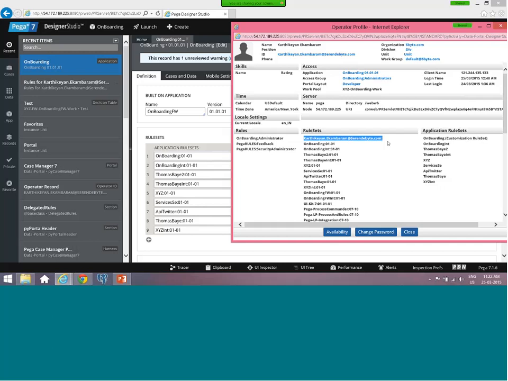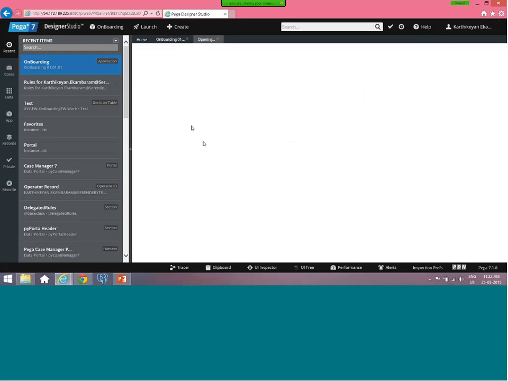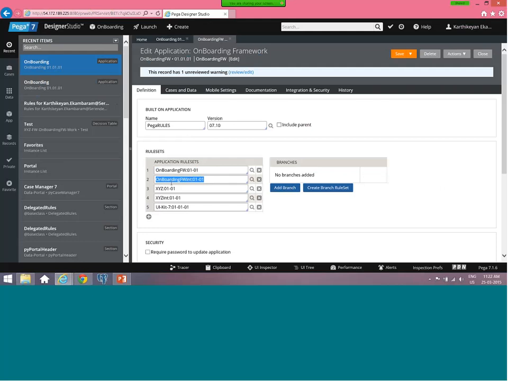You got it, Santosh, or still? Yeah, got it now. So you should have a plain open rule set, right? It's apart from your rule set which is created for your application. So there is a rule set which got created, right? Onboarding int, and then if I open FW, I'll see FW int, right? Yeah. So apart from this, we need to create a fresh rule set. That rule set will be on the top of your stack.